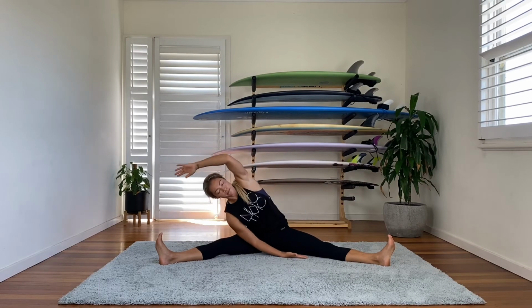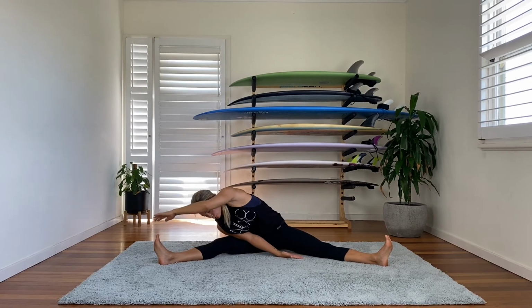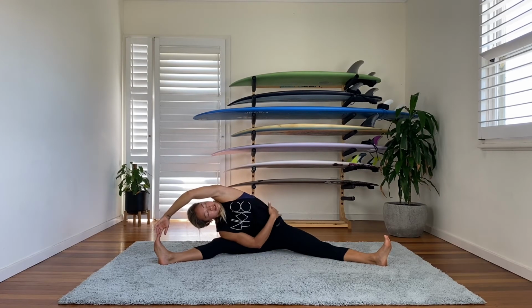We're going to take one arm in and one arm over the top, and we're going to reach our chest towards the ceiling. So we don't want our chest facing down here. We're trying to open it up towards the ceiling, stretching that hand out. Maybe you can touch your hand there. Maybe your head's on the floor. Take a few breaths. You should feel a really nice opening up through the back and the side here.